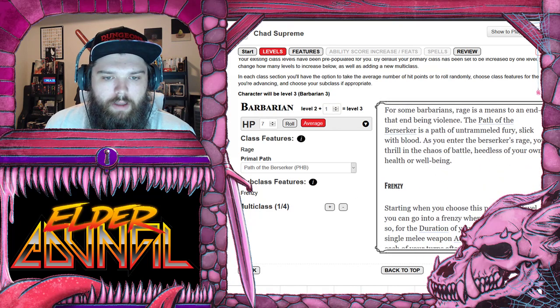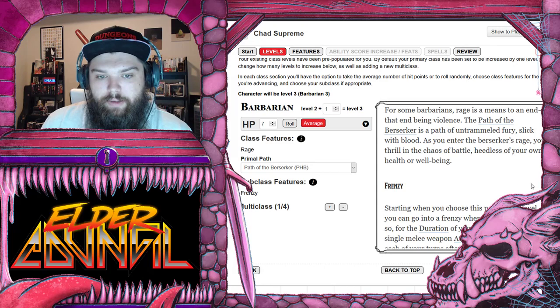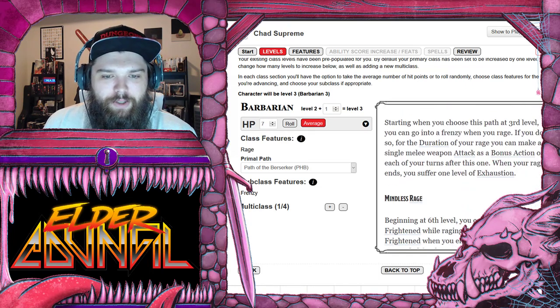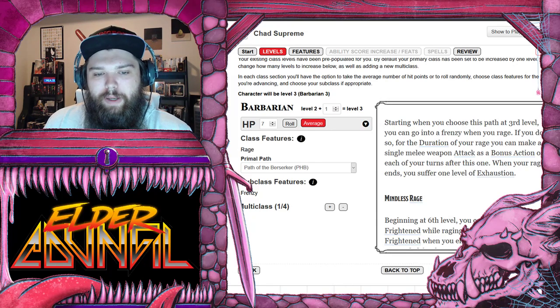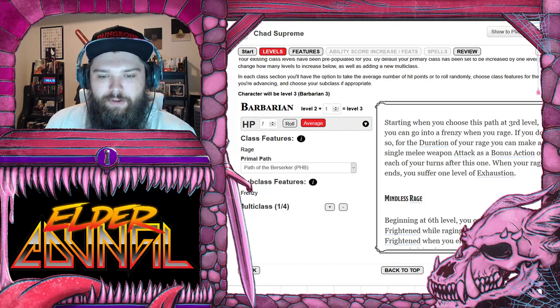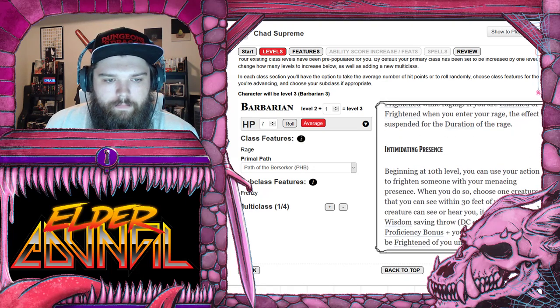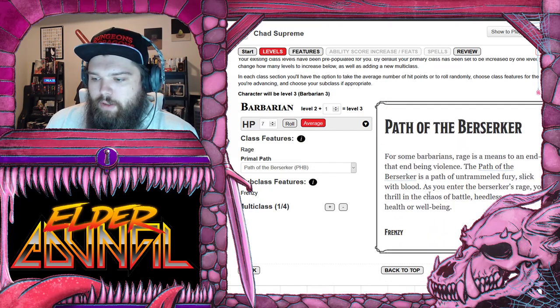Oh, this one's good. So the Path of the Berserker is a path of untrammeled fury, slick with blood. As you enter the Berserker's rage, you thrill in the chaos of battle. So when you choose this path at 3rd level, you can go into a frenzy when you rage. If you do, for the duration of your rage, you can make a single weapon attack as a bonus action on each of your turns. And when your rage ends, you suffer 1 level of exhaustion. So essentially, during your rage, you can attack an extra time every turn. Yes. That's pretty damn good. Yeah, as a bonus action.